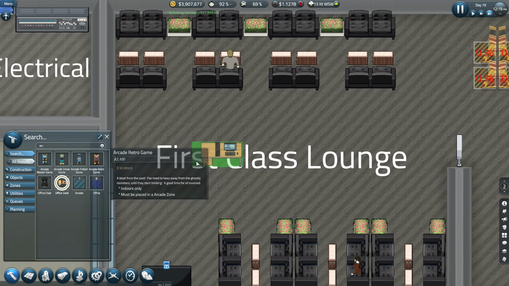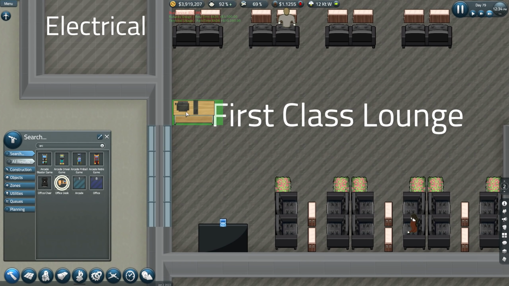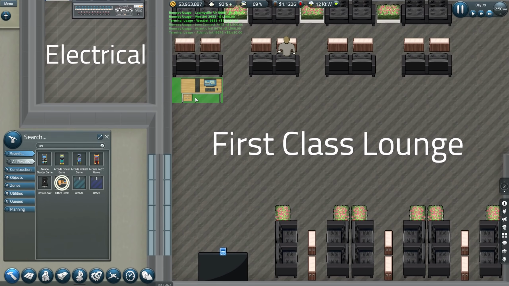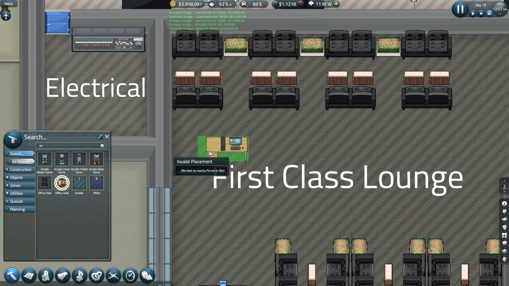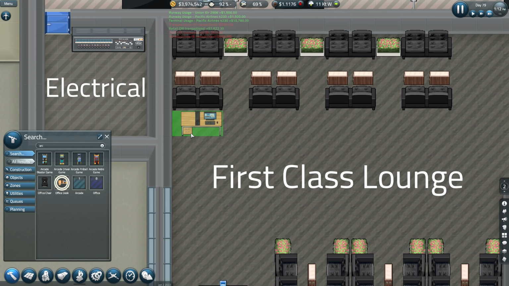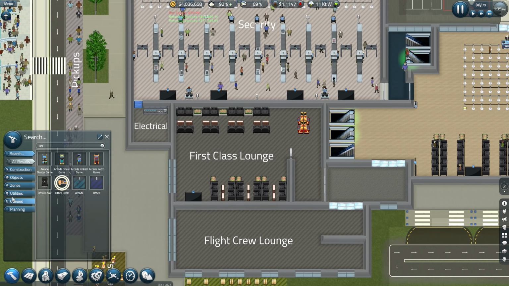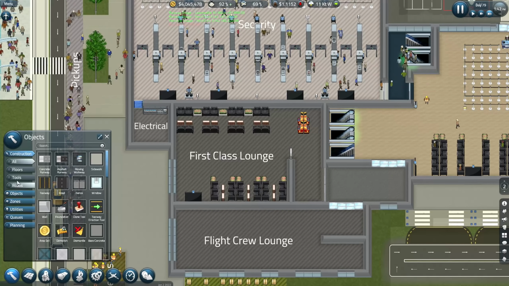And I guess we could do like office desks, and it's like, hey, you can rent out this computer for a little bit. I don't know. I really don't know. I'm really not sure what to do with this lounge. You know what? No, I'm not gonna bother. Let's just do some flooring in here and it'll be okay.